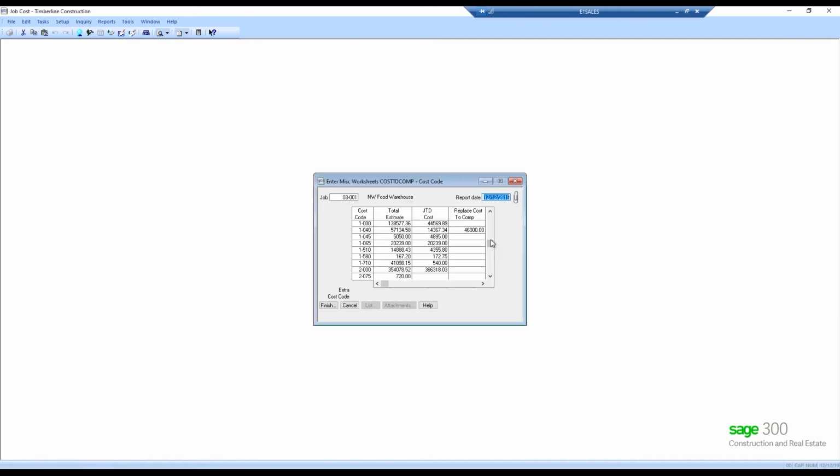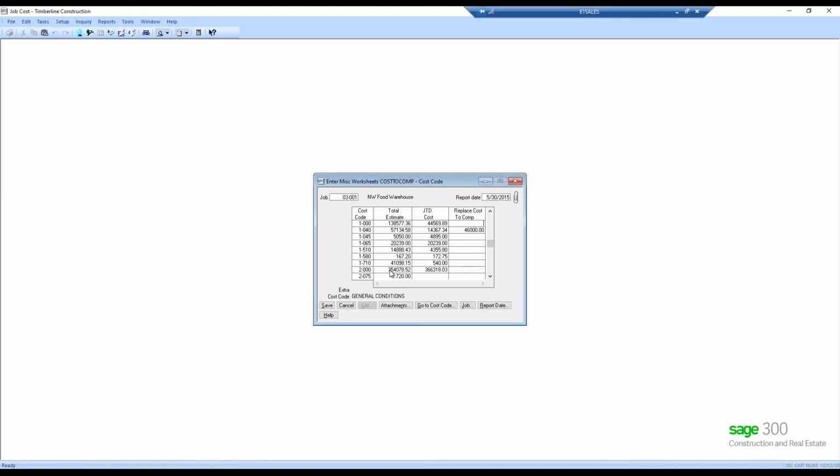Again, I'm just using my Sage application, and then I'm going to use Excel and Office Connector, and I can work more efficiently. But if I come in here, I would put a value in right here. If I type this value, I can either replace the cost to complete that's already there, or I could add to it. Those are the two options. And you control that for this screen. You control it under tools when you make this sheet. You tell it what action.